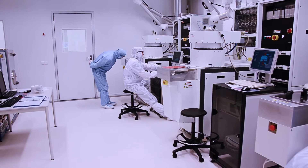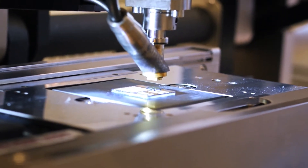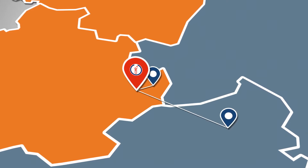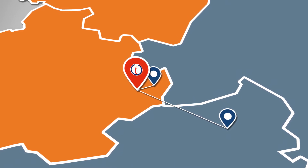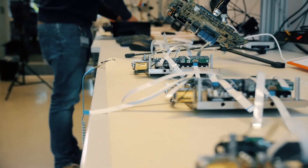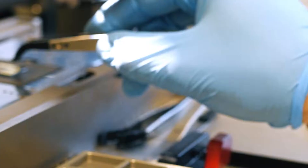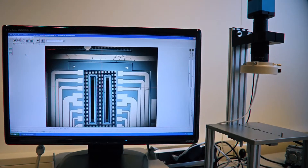QMicro offers high-tech solutions for gas analysis and diagnostics enabled by microchip technology. This company is the lead partner of the Fast Pharma project, one of the innovations within the Rocket project. The goal of Fast Pharma is the research and development of a fast microgas chromatograph for the online solvent analysis by the use of microsystems chip technology.